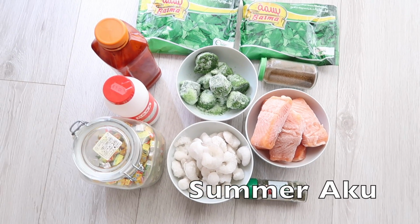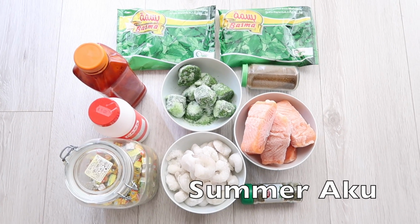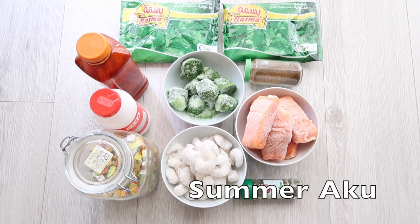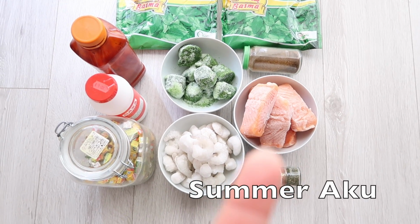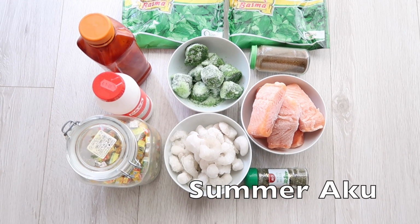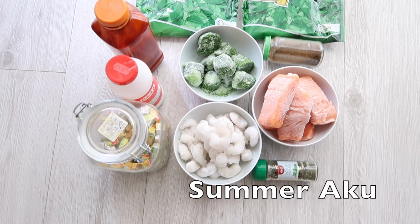My thing is this, I buy a lot of frozen food because they last months. But fresh food, you know the way they go off very quickly. So I typically buy a lot of frozen stuff. The fish wasn't frozen when I bought it, but I always freeze it whenever I buy it so it can last longer. And then I have my cubes, I have my Knorr cubes and everything in there.